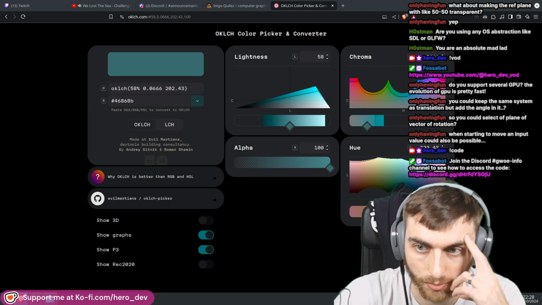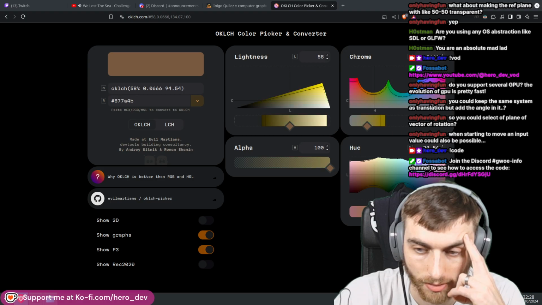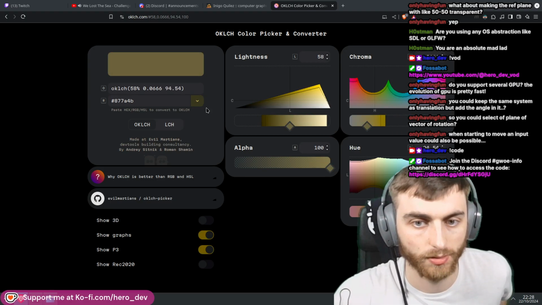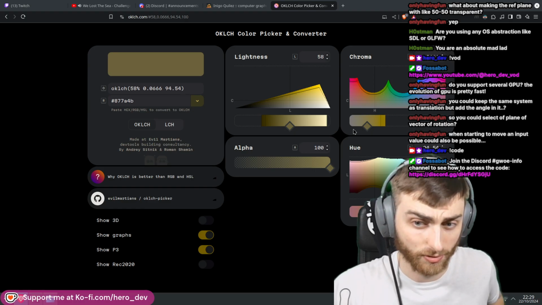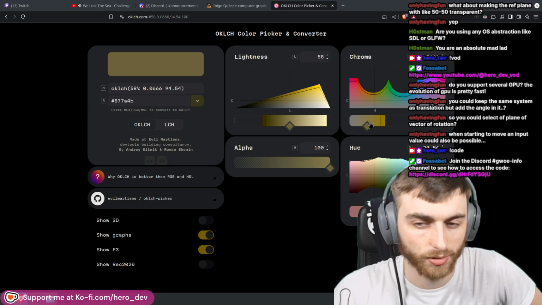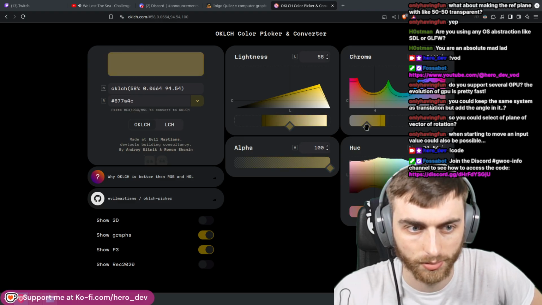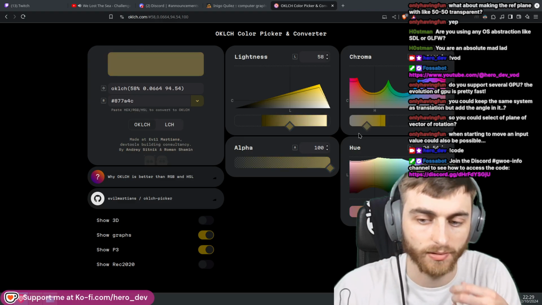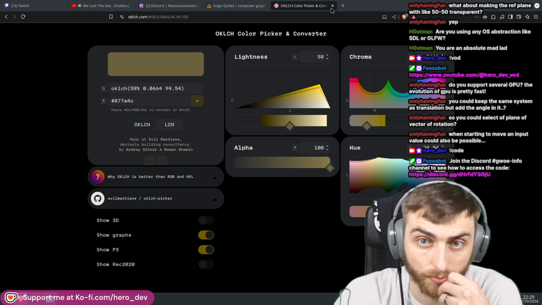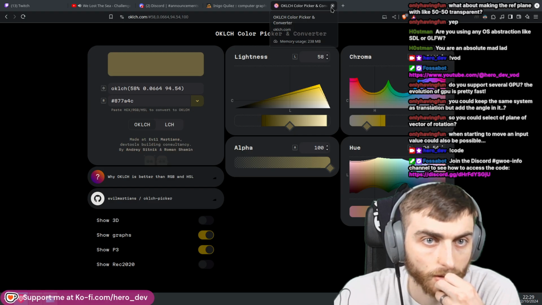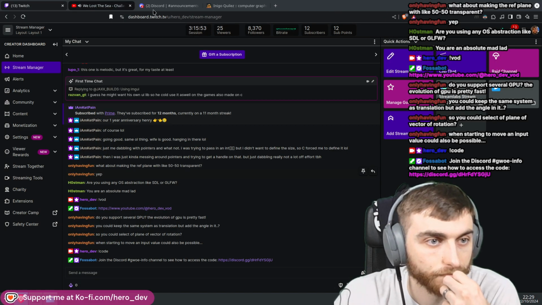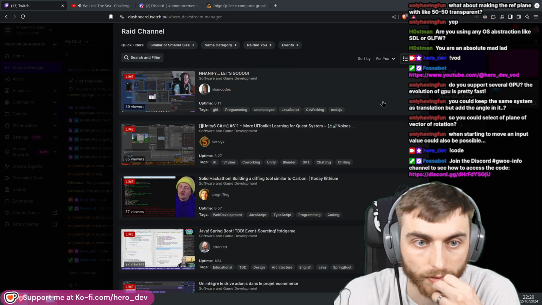Because red, green, and blue have different brightnesses. So yeah, we're probably not going to do it like this. We'll find a better way to do it. But it allows you to represent stuff outside the sRGB color range. We're not going to support an HDR picker, just an SDR picker, because we're going to be having a material editor in the editor. So that would be Sunday's stream, hopefully.